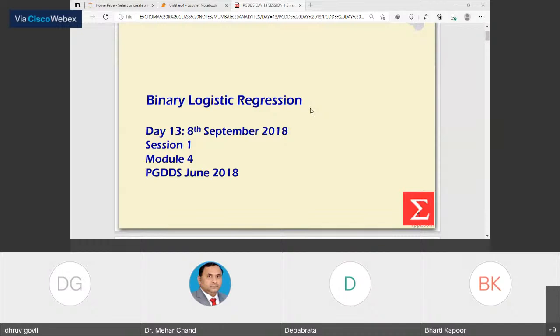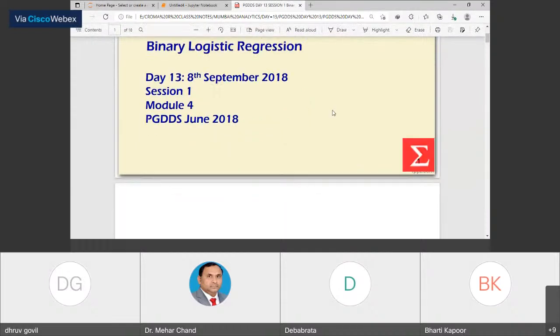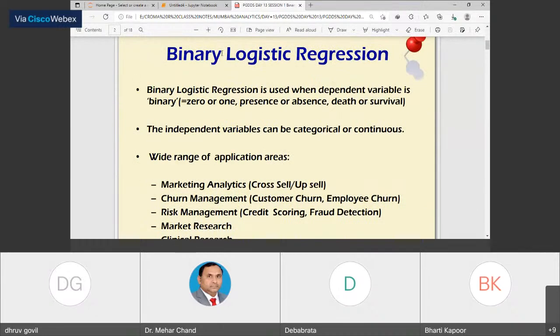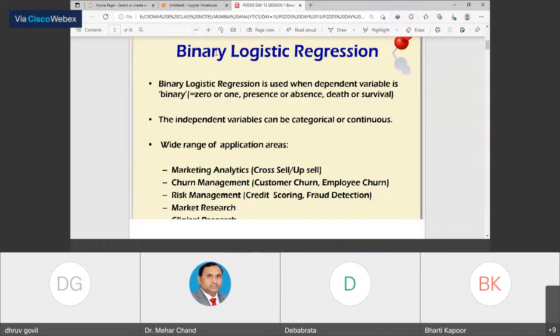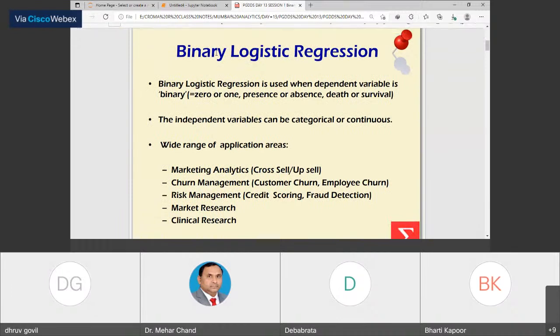Welcome, guys, again in the second session of data science with machine learning by using Python. Now the algorithm is binary logistic regression. You read in the last session about the regression. Regression deals with the quantitative. This is binary regression, so in binary regression, we work on categories, which are 0, 1, presence, absent, dead, survive, yes, no, true, false.